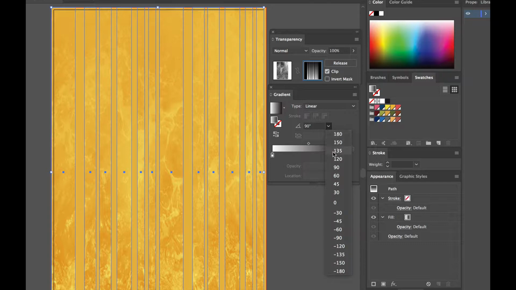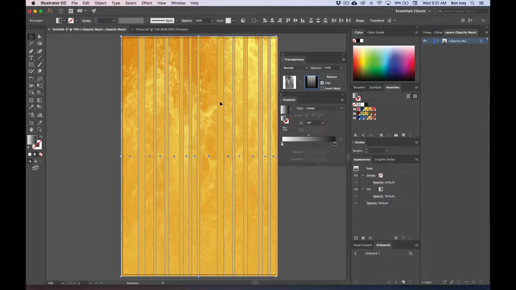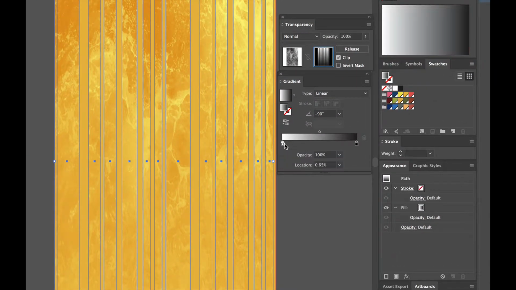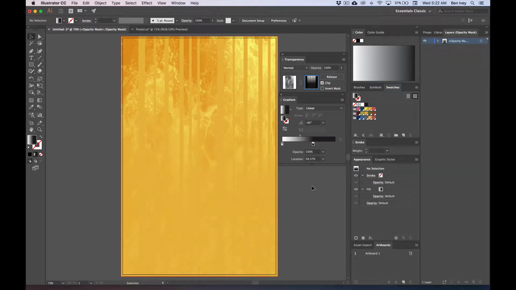Oops, let's actually do a negative 90. This way it'll put the black at the top. And you can see how it gradiates down to the bottom. I can further refine this by clicking and dragging the slider and either bringing it up, or let's bring the black area up so that it ends right about here. So that's how the first method of clipping an image is by creating an object clipping mask.